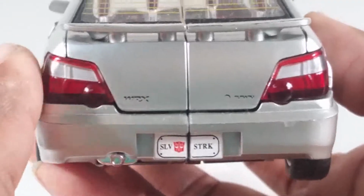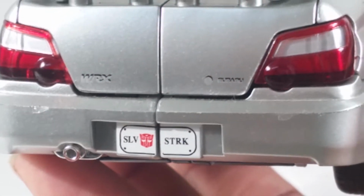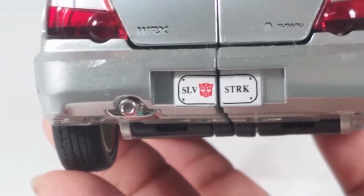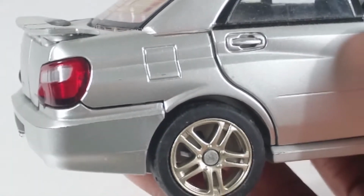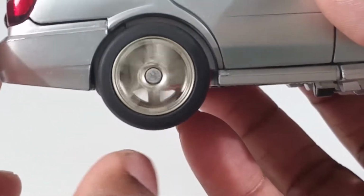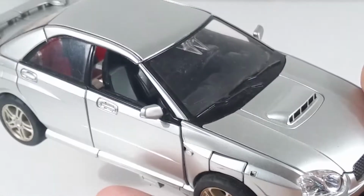And back here, more transparent lights with a ton of detail, and these Tampo Subaru logos that look kind of bootleg now that I look at it after years. This is nice and silver. You see the license plate back there. And I must have dropped him or something, because he has a few scuffs. There's a gas tank. Here is his nice wine color rims. I don't think he has any brake details in there. It's definitely not picked out in paint, but there it is.